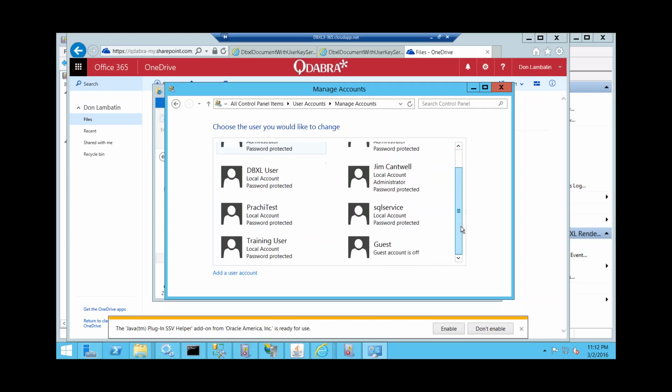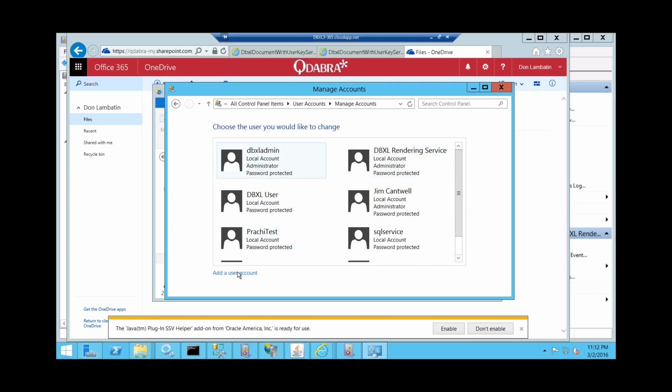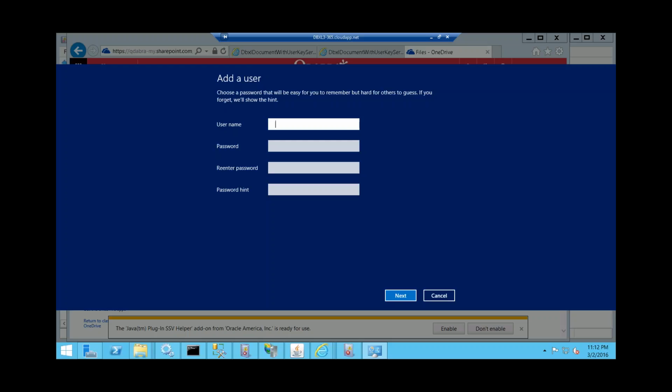And add user account at the bottom. I don't think this is going to do it either, but anyway, let's talk about this tomorrow. I don't want to rattle too much on it. We've been going for over an hour.